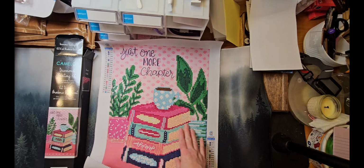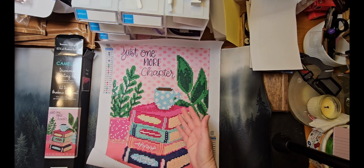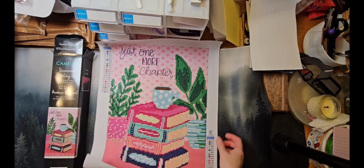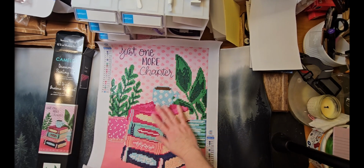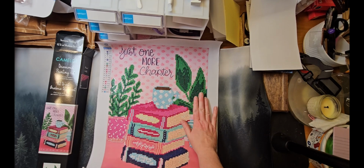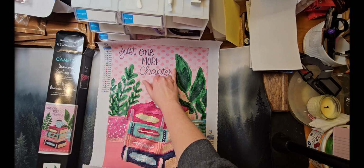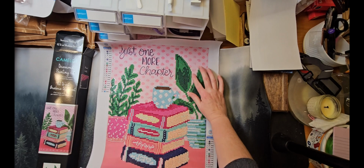But other than that, it does work quickly. The drills are a dream. There was very minimal trash, maybe 4 pieces of trash. So, you know, as far as that goes, it's great. The drills are beautiful. They're uniform. I didn't find a lot of problems at all. The canvas has plenty of stick. There's a little bit of extra around the leaf here, and it's picking up my husky hair.